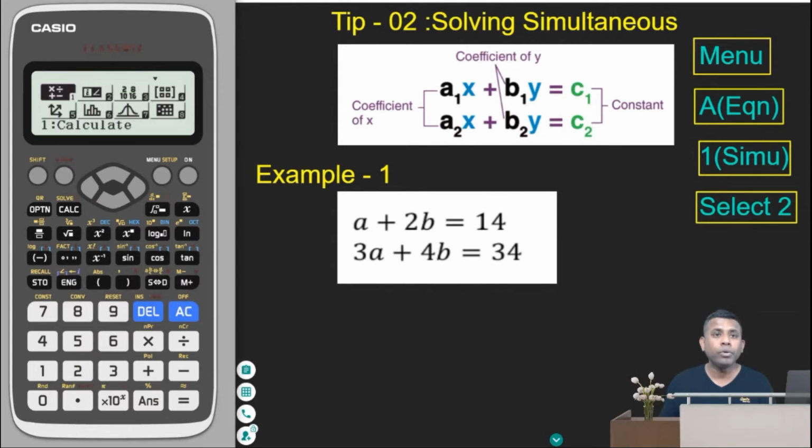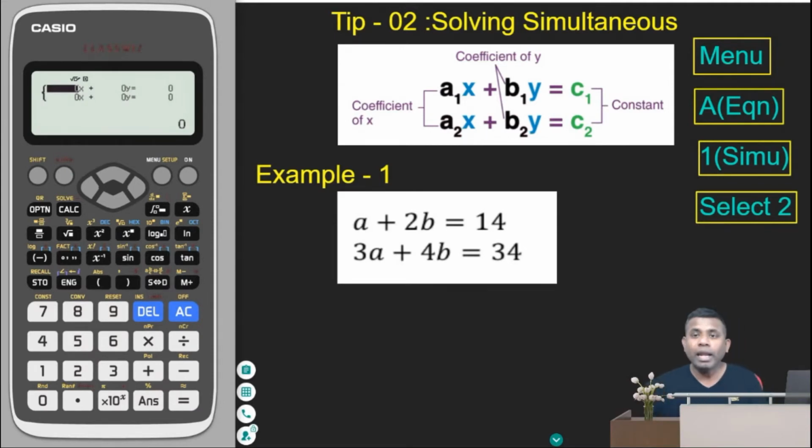Right, so menu, and the same place you are going to, the equation, and press equation, and it's asking for 1 or 2. Earlier we used the polynomial, which is the quadratics, and now we are going to use the number 1. And in the number 1, it's asking for how many variables, how many unknowns. We know exactly 2 unknowns. So the equation is already on the screen. So you need to give the values.